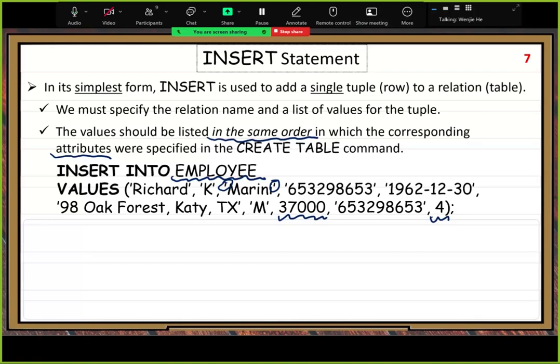So in that situation, we also need to enter string values and numeric values.